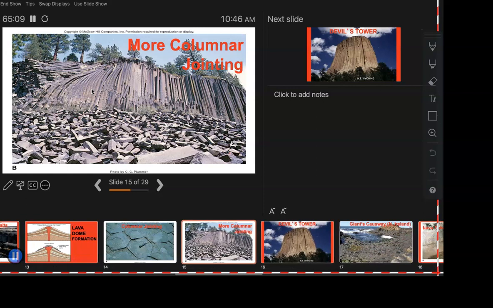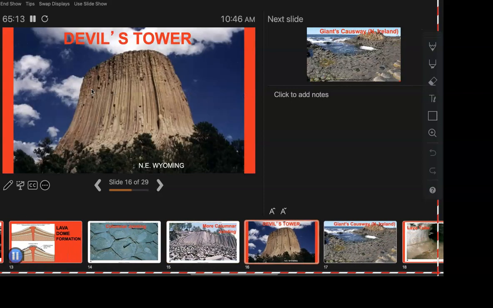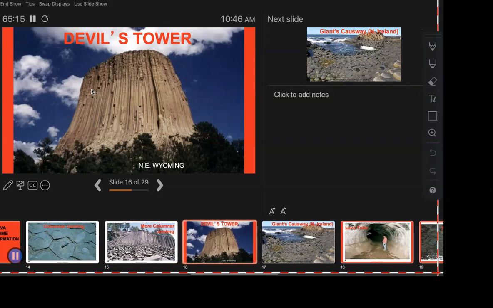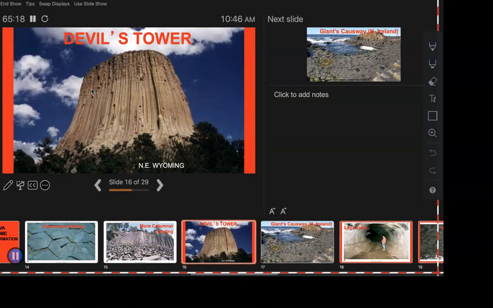You see the stuff that's fallen off over the years. This is probably the most famous one. It's a really old movie at this point, but Close Encounters of the Third Kind. This is what the spaceship lands on in the end of the movie. Lands on top of Devil's Tower. I really think it would have collapsed it personally, but whatever.